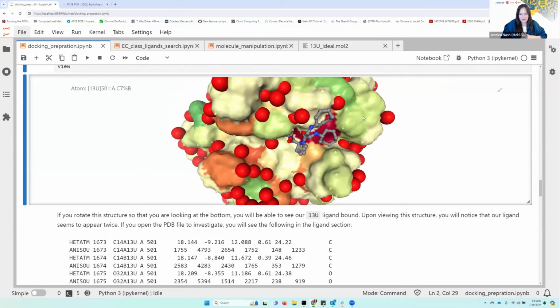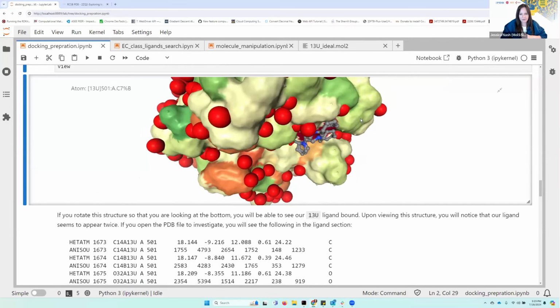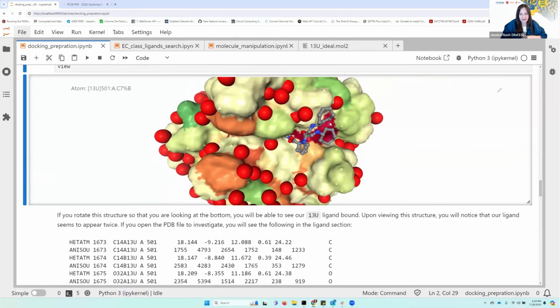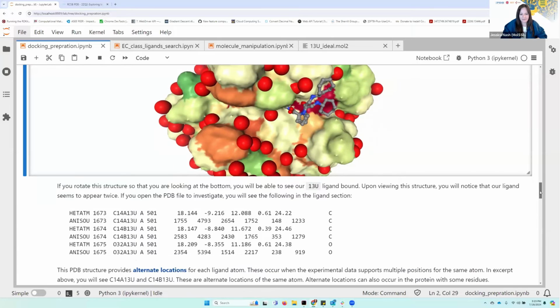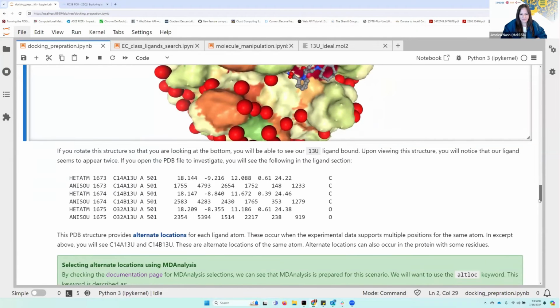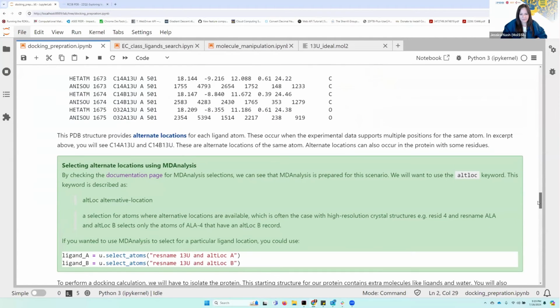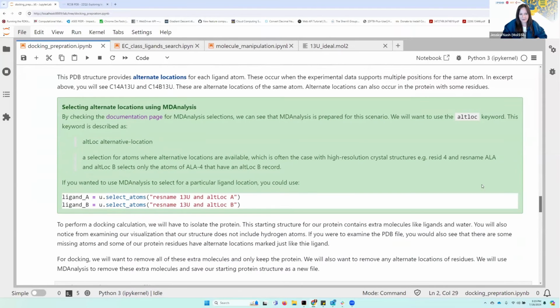If you are wondering how we know hydrophilic versus hydrophobic, to me, that makes sense that the red is hydrophobic, but you can also check the documentation for NGLView. Okay, so this is just a note.